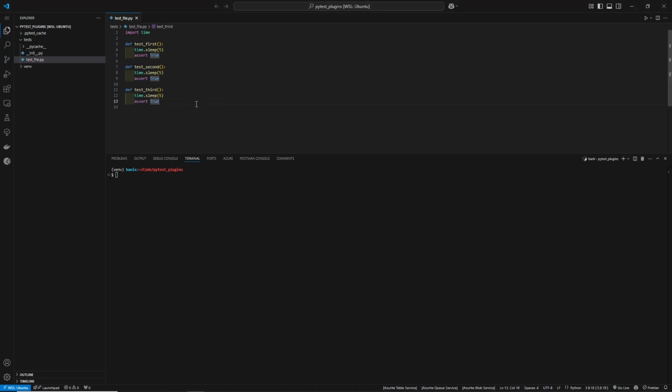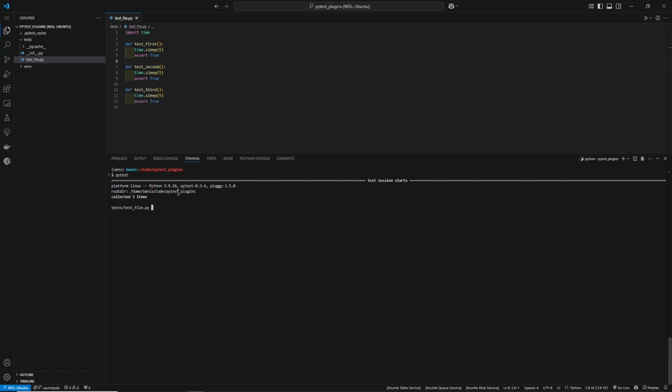Maybe you noticed that your tests take a long time to finish. It's probably because PyTest runs the test cases in sequential order by default. Let's take a look at a small example where I have 3 test functions where each test function will wait for 5 seconds. Now when I run pytest, you will notice that it takes 15 seconds to finish. And that's because pytest runs every test function in sequential order.